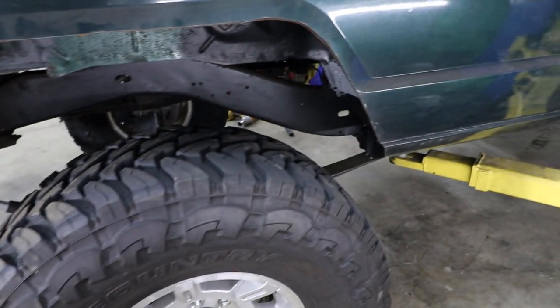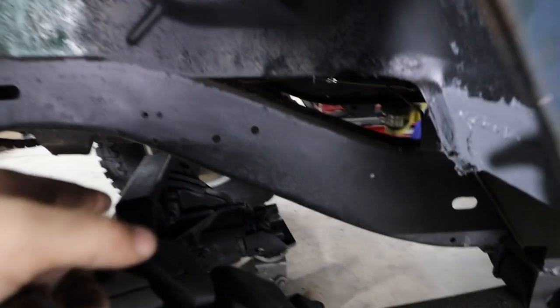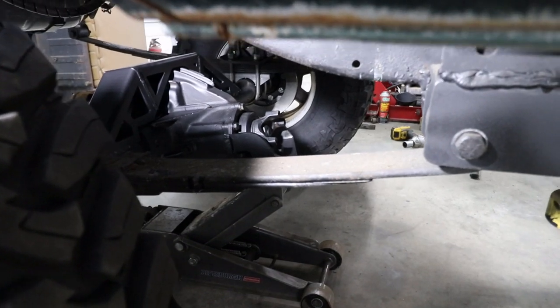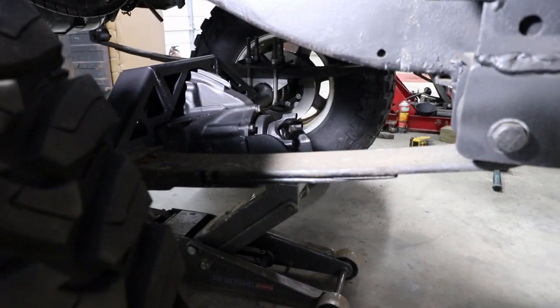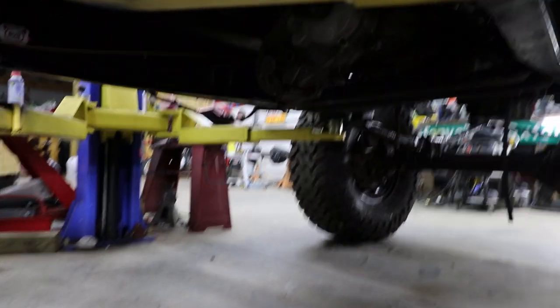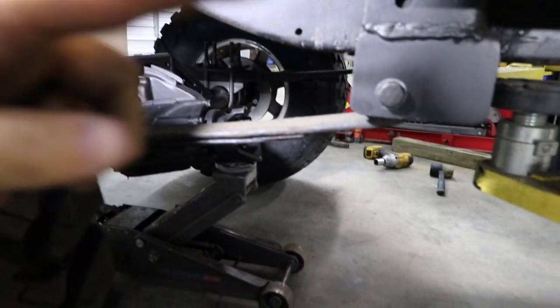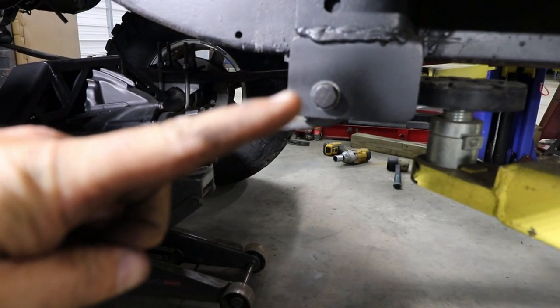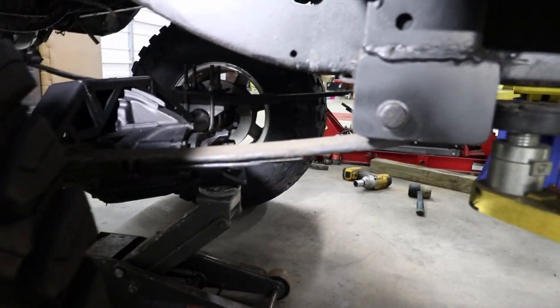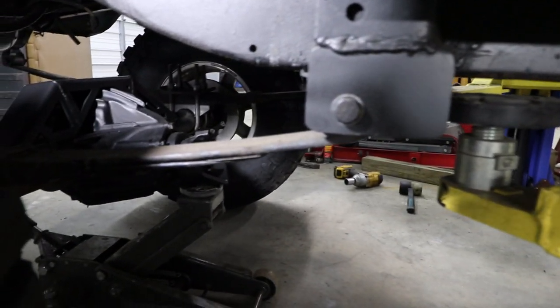With the Jeep sitting on its own weight, we can jack up on this jack and get the pinion angle exactly where we want it. All right, maybe y'all can see a little better. The rule of thumb here with the pinion angle is that you want it pretty much pointing at the transfer case. It's probably too dark to see, but you want it pretty much pointing at the transfer case. You don't want it pointing directly at it. You want it maybe one degree off of being perfectly in line. So this is pretty much where I want it.